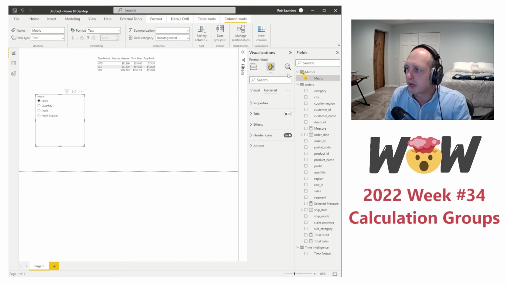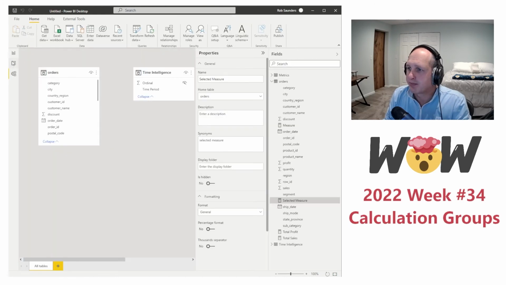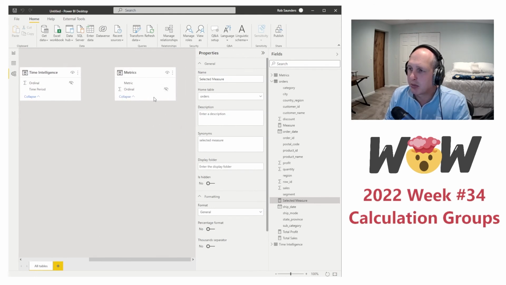So all we're doing is, there's a hidden field here. You go to the data model called ordinal for both time intelligence and for the metrics. That can be shown, and it's just the value you put in there. It's nothing special. It's just a field that you enter in the calculation group that you can use for sorting purposes.